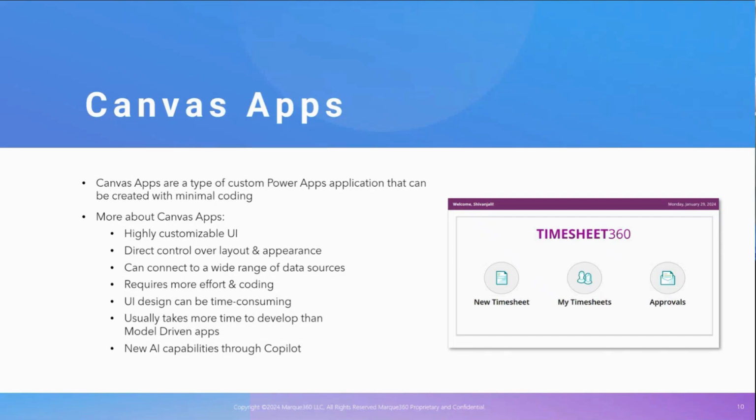of look and feel. And you can also connect with a wide range of data sources, where with a model-driven app, you are sort of limited to Dataverse. There's workarounds and other things you can do, integrating Power Automate and things of that nature. But with a Canvas app, you can directly connect to things like SharePoint, Dataverse. You can pull in a flow directly as well. So there's just a lot of options for connections there.